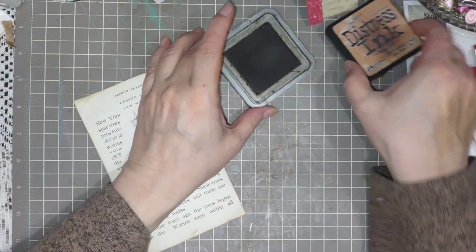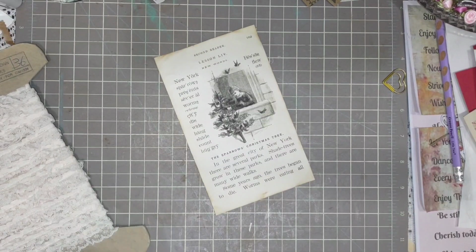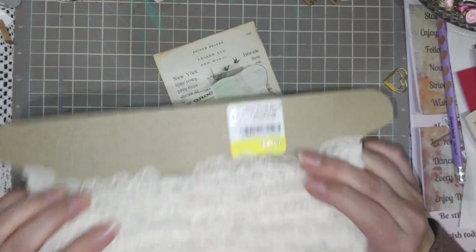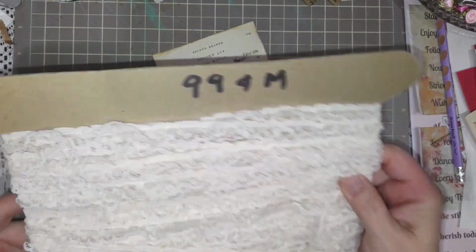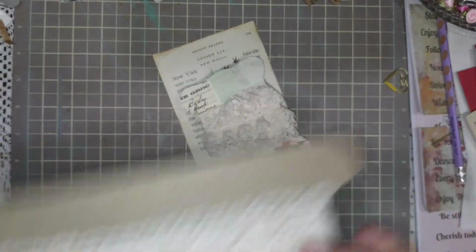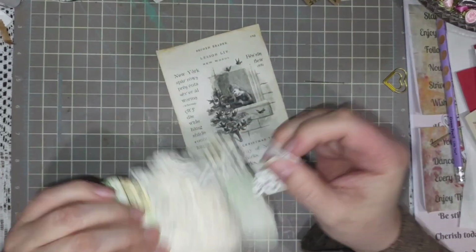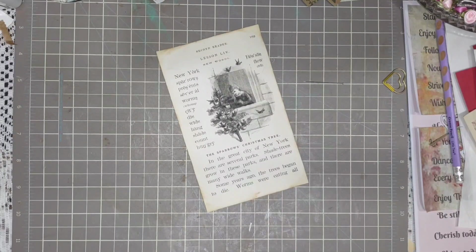There. Okay. But this is not how I'm leaving it. I'm going to put that there. Now I just have to find the color I want. They did a really big bottom to it, but maybe I'll just do a small bottom, but we'll see. I have a lot to choose from. I got this for a really good deal. I don't usually find great deals, but this originally sold for 99 cents a meter, and I ended up getting all of it for $2. So I was ecstatic, because I don't find that often at my thrift stores. Now, she did it with a big bottom, and I think it really does suit a bit bigger, maybe. Let me try a larger bottom.